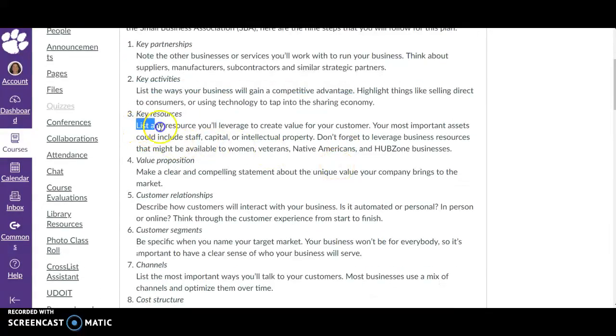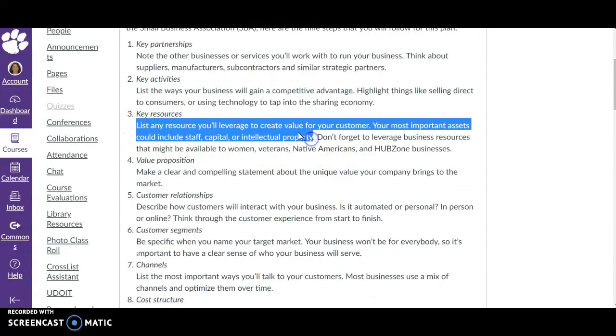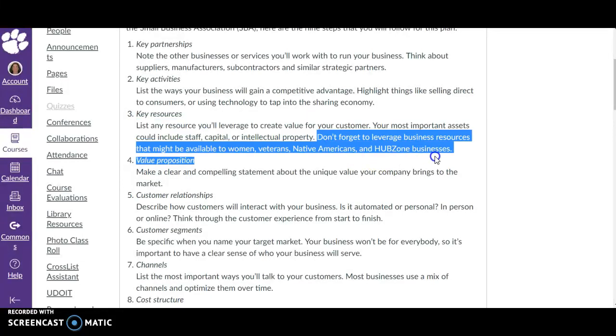Any key resources that you have that you can use to create value for your customers, so basically help offer a better product or service. This could be things that you already own, experience you already have, or taking advantage of special programs for different populations in the US.